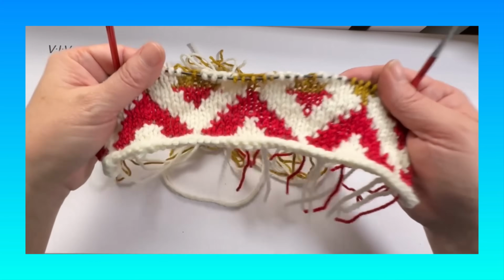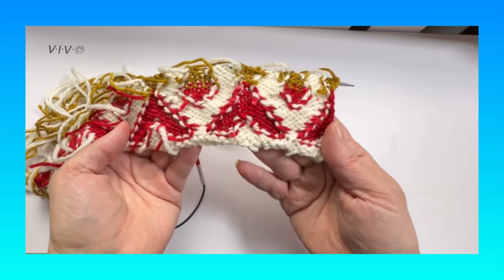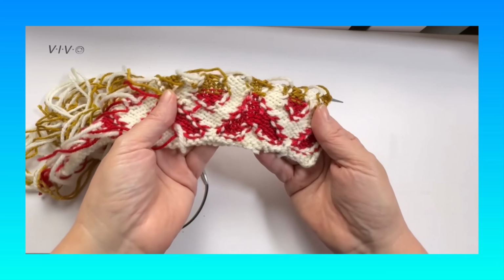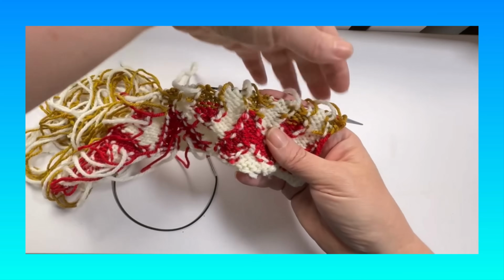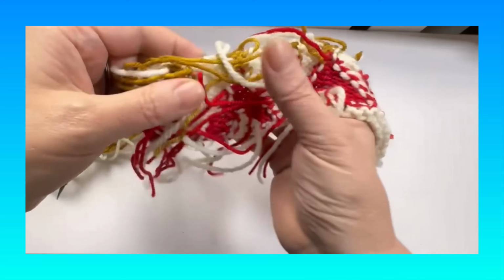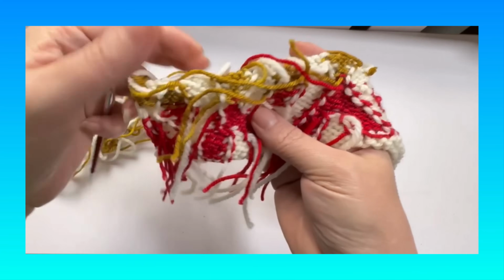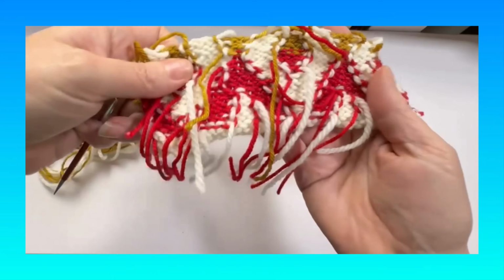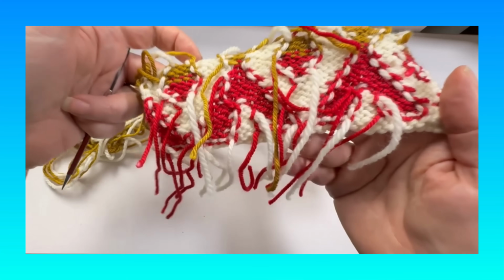All right, here's this crazy piece of Intarsia. This is what the Intarsia looks like on the wrong side. I've woven most of the ends in here just so you can get a better picture of what's going on. These back here are the live ends that I'm still currently working with. Over on this side, the ends are not woven in yet, so I've got all of those live ends across the top, all the working yarn, and all of these non-woven in ends down here. So you can see how much extra work Intarsia can be.